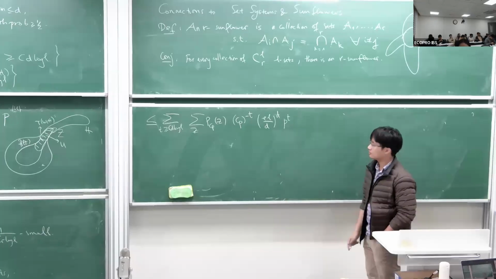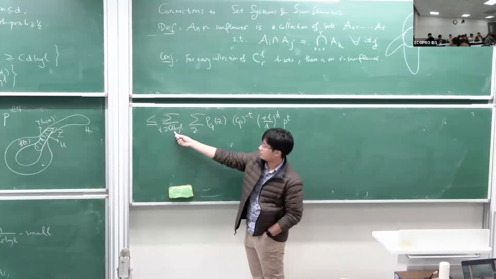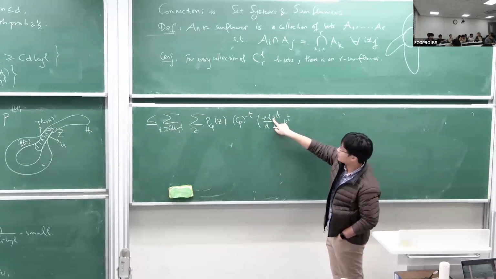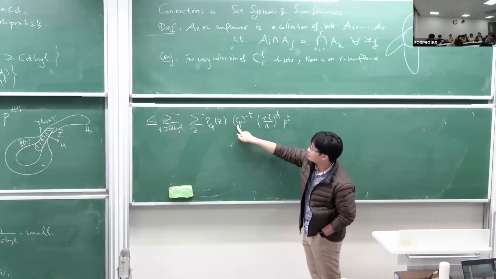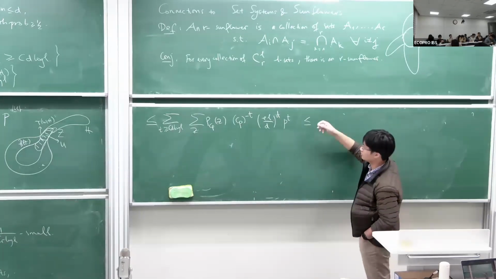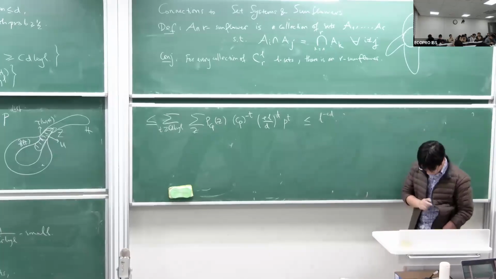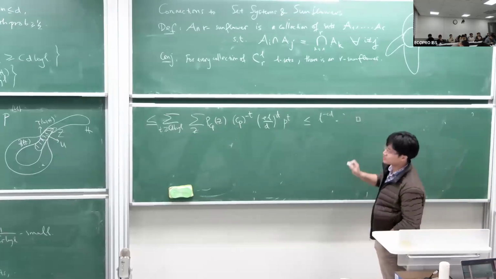So we have this bound. Okay, so now you can see why we picked C D log L, right? The main thing we need to fight here is this factor of L to the D, so e to the D log L. And we have this factor of C to the minus T fighting against it. So if we choose T to be a constant times D log L, we can guarantee that this is very small, something like L to the minus some constant. Okay, so this is essentially the proof.